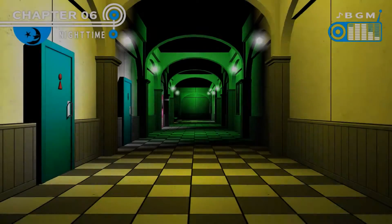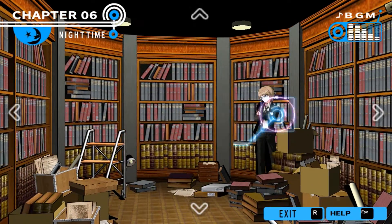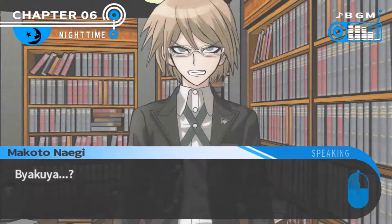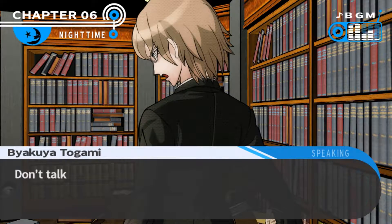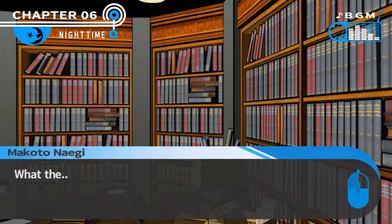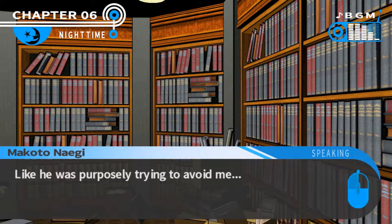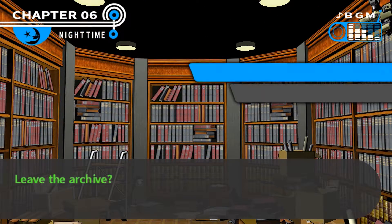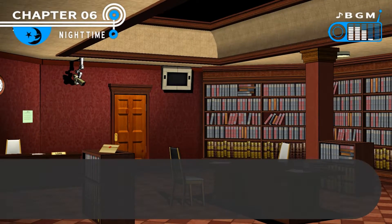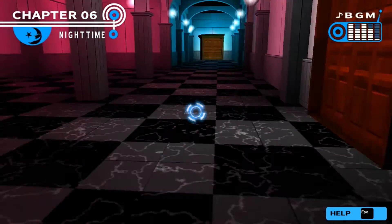Let's go speak to Kyoko - I think she should be okay by now. I've come to the archive and I've found Togami. Oh, Byakuya - listen, do you think we could talk? Byakuya, I've nothing to talk to you about. Don't talk to me as if we're friends. Of course he didn't - he just walked away. Why is he acting like that? He's purposely trying to avoid me. Monokuma is trying to create division in the ranks - a divide and conquer sort of thing. It's a good strategy, but it's a big risk if it doesn't pay off.